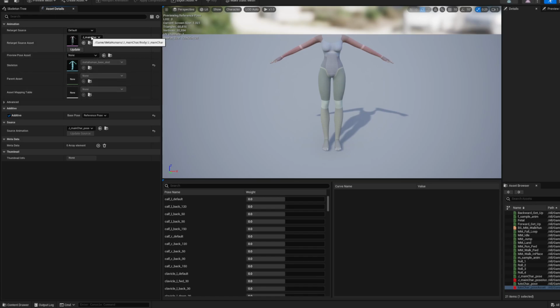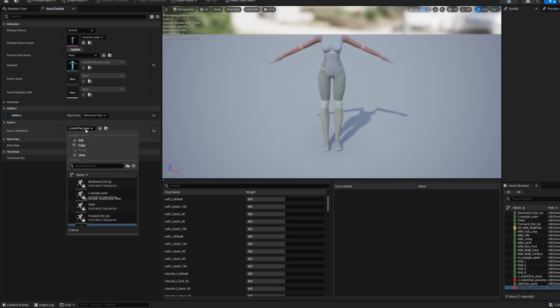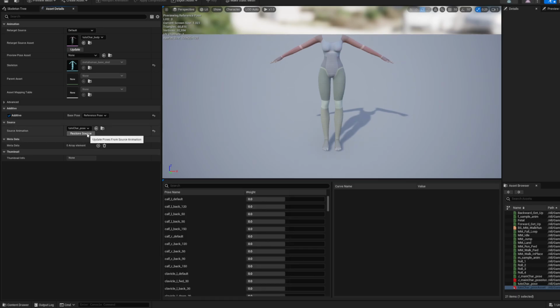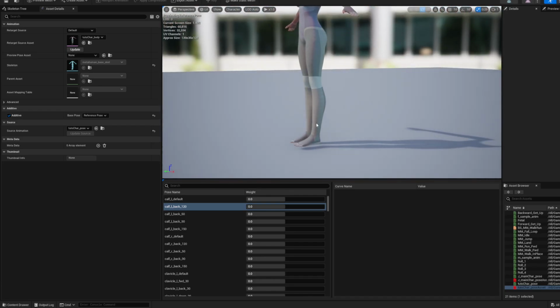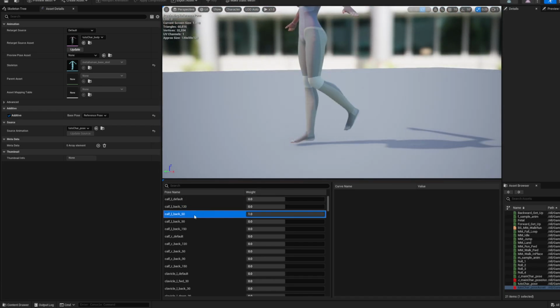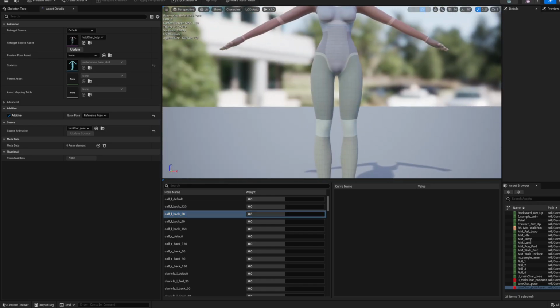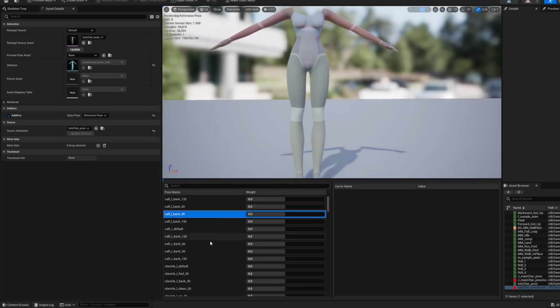Change the retarget source asset to our character. Be sure to click Update as well. Now, replace the source animation with the file we just imported. Make sure to click Restore Source and save everything. This process takes the animation's keyframe information and converts each frame into a pose, assigning it accordingly. We previously changed all the pose assets in the body animBlueprint's poseDriver node, so this setup ensures that everything works smoothly without issues in the control rig later.